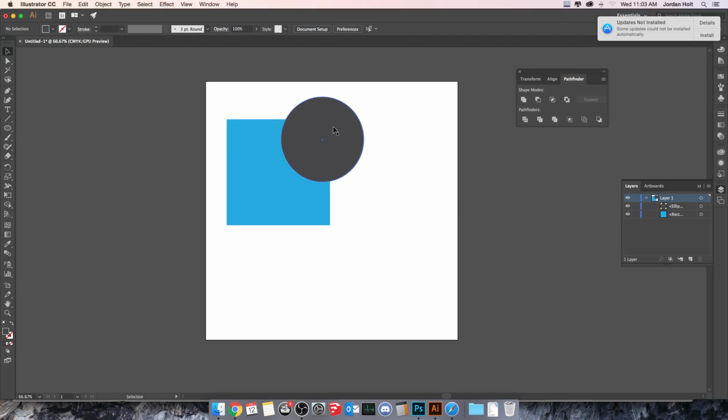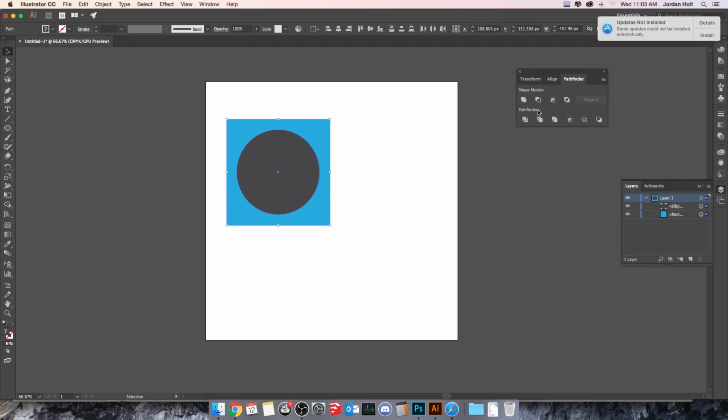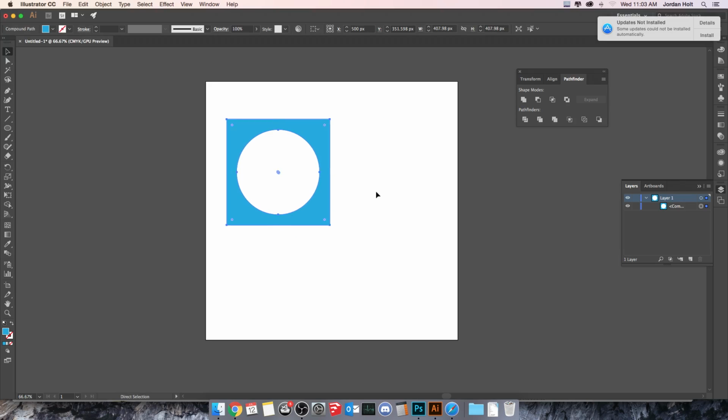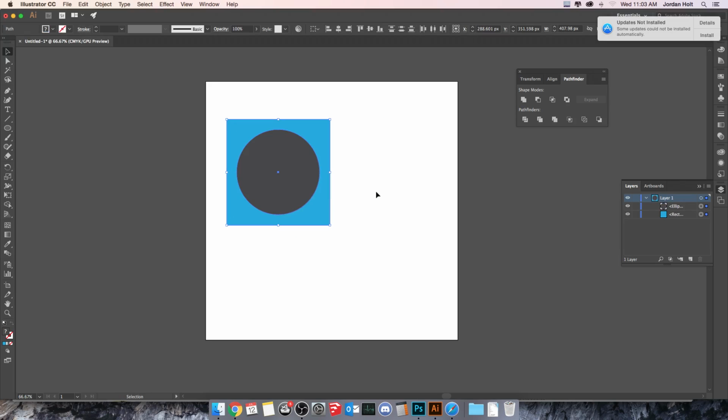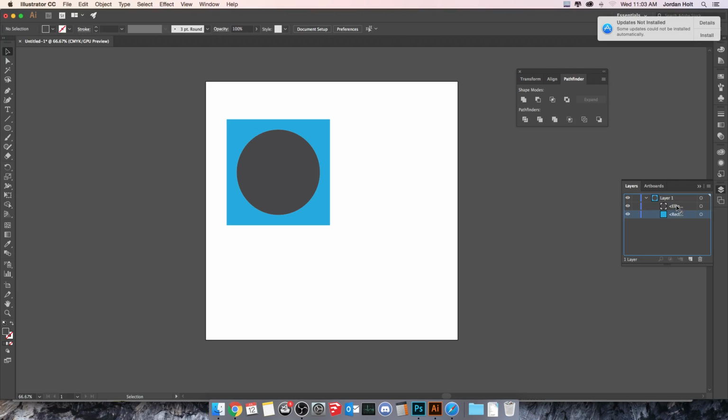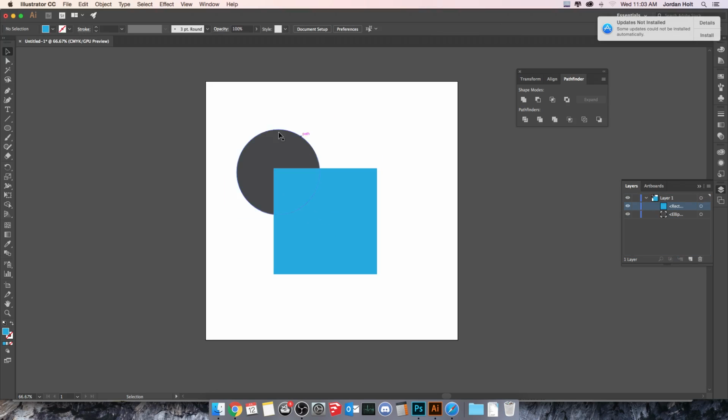Now this has tons of uses. If you're just trying to create something as simple as a circle within a square, you can use the Minus Front option. The important thing to remember is that it has to be up front, because if I wanted to take a corner out of the circle, I'd have to rearrange these within the layer by clicking and dragging so that the square is up front, and then use it to cut a piece out of that circle. This doesn't become nearly as important when you're working with Unite because it takes both shapes and sticks them together. But when you're using one to cut through, you have to think a lot about the order that they're in.